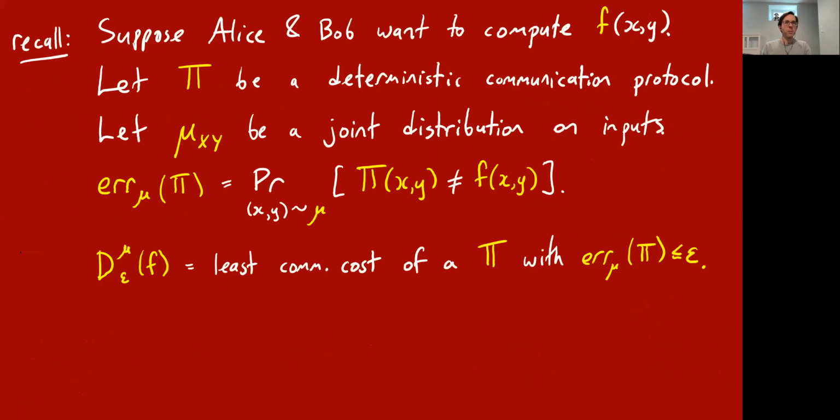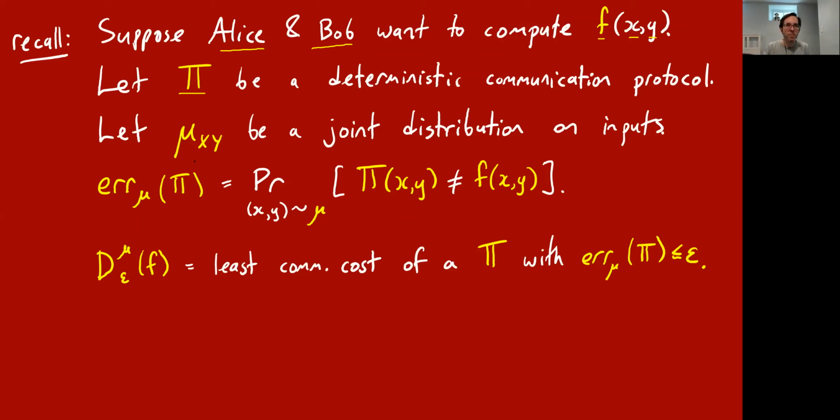So let's first remember a little bit about this distributional communication complexity. Recall the setup. We have Alice and Bob, and they want to compute some function f of their inputs, little x and little y. They're going to use a communication protocol pi, which is a system whereby they understand who will communicate which bits next and how they'll send communication bits based on their inputs, little x and little y. And pi does not necessarily have to always compute the function f. We're going to have error when we have randomized communication complexity.